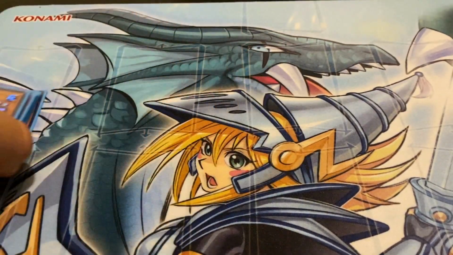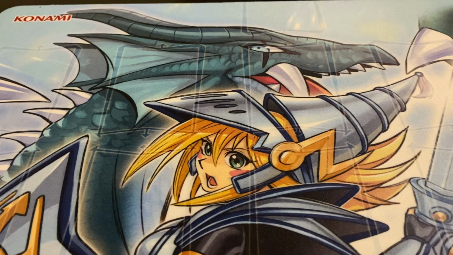Alright, so now, as for the hand traps, that's the thing. A lot of people are running Herald of Orange Light. I like the idea at first, but then I realized the fact that you don't want monsters in your graveyard is where it becomes a bit of a problem. And that's not just for Herald of Orange Light. It also can be pretty situational with Ash Blossom.